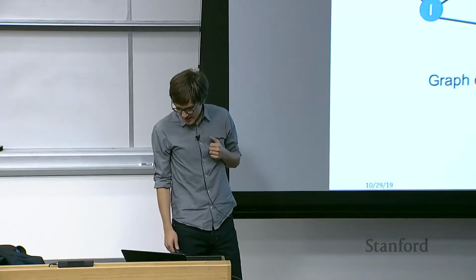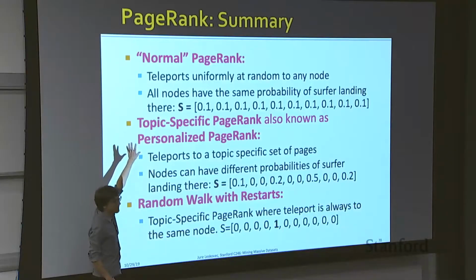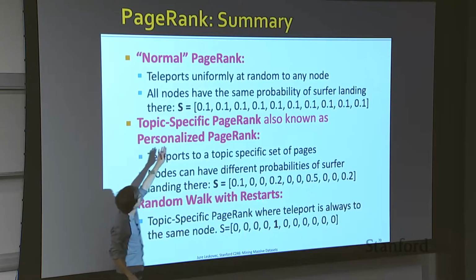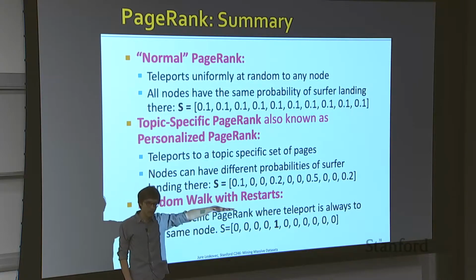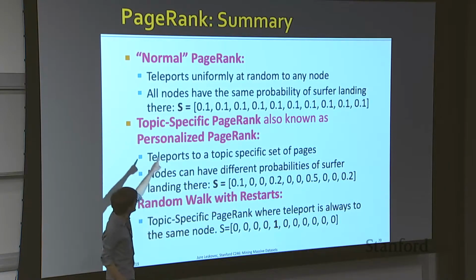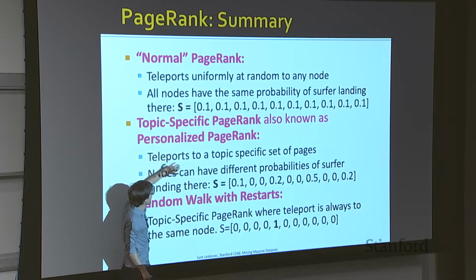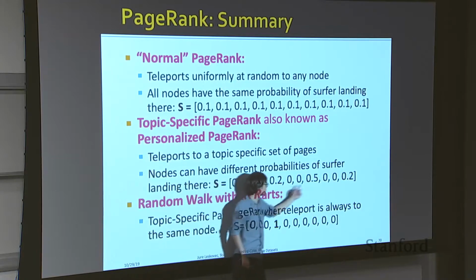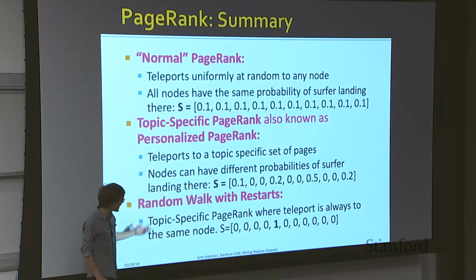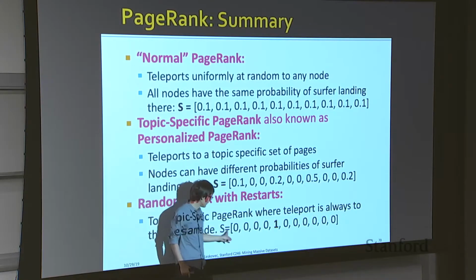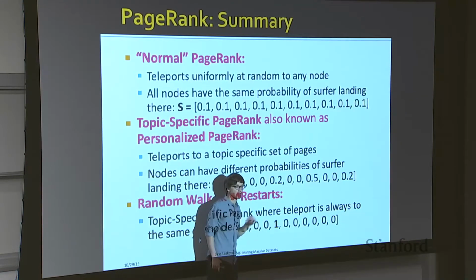And this is essentially what I wanted to say, and to summarize. We talked about PageRank, where we have this teleportation, and the teleportation vector is uniform, right? Which means whenever we decide to teleport, we can teleport anywhere in the graph with equal probability. Then you have this notion of topic-specific or personalized PageRank, where the idea is you teleport to some subset of nodes. And then random walk with restarts, its teleportation vector is different. You always teleport to the same starting node. So the teleportation vector looks like this.